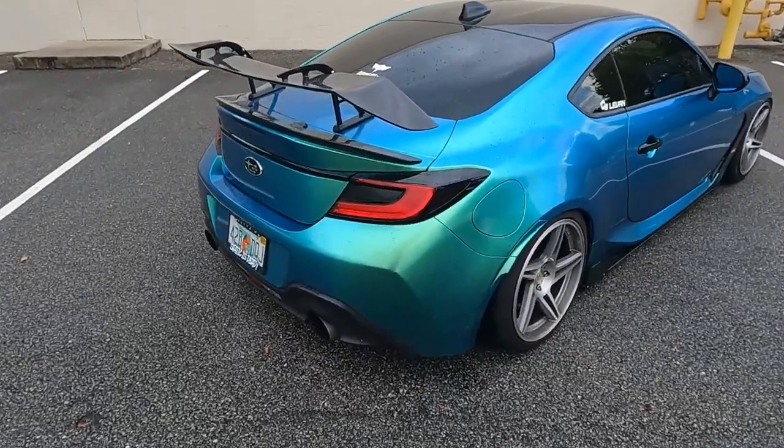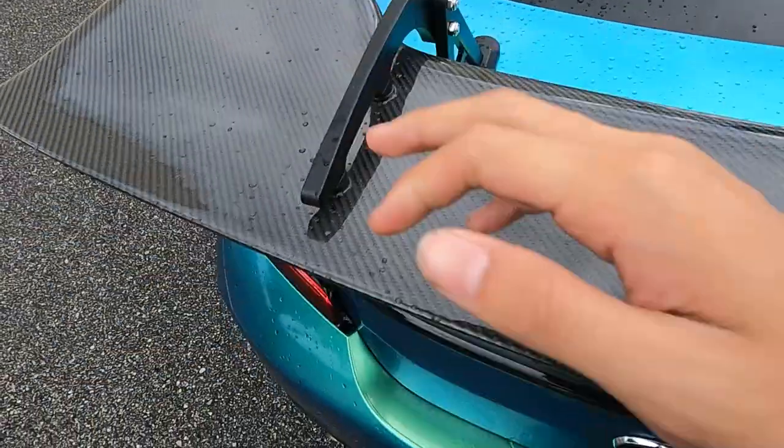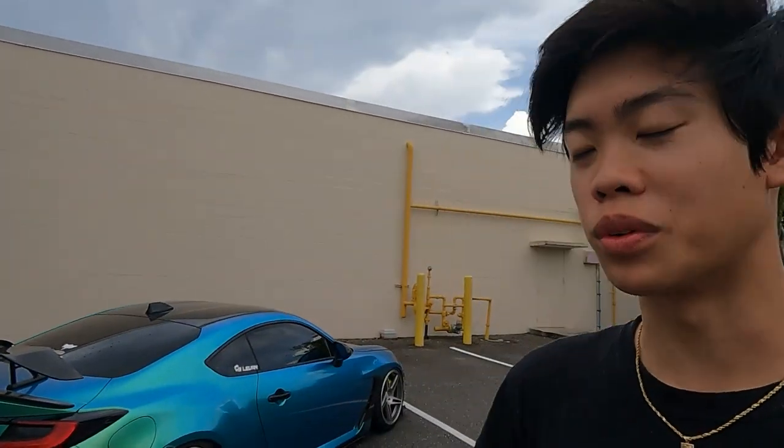It's a few days later. Yesterday was the That Dude in Blue drift event and it was freaking awesome — a lot of things happened, some bad, like the fact that we don't have the 350Z right now. But I wanted to film an outro for this wing video. Can't stop looking at the car. Summa Performance killed it on the wings — the quality is super high, the wing stands are super high quality, and even the duck bill and the way they have them mounted is perfect. Huge shout out to Summa Performance for supporting the channel.